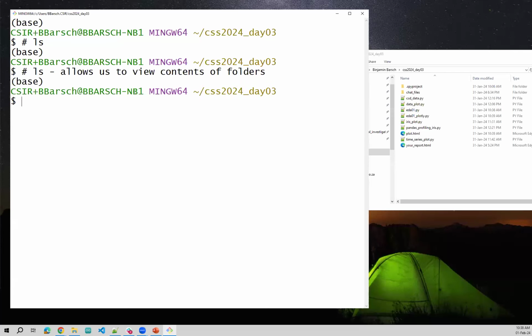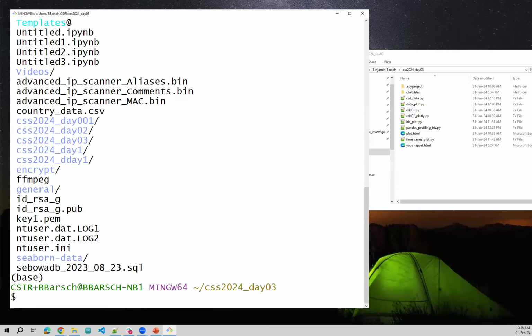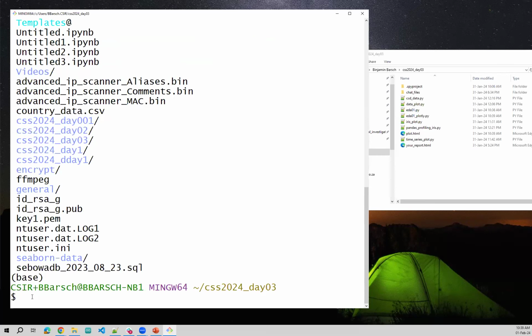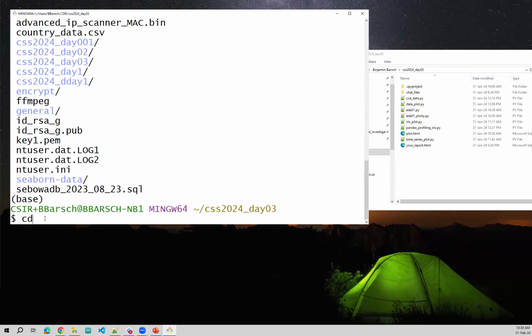And we move with a command called cd, which stands for change directory. So where do you want to move to? Let's move to that other folder that I showed before, the one up here. So I say cd CSS 2024.